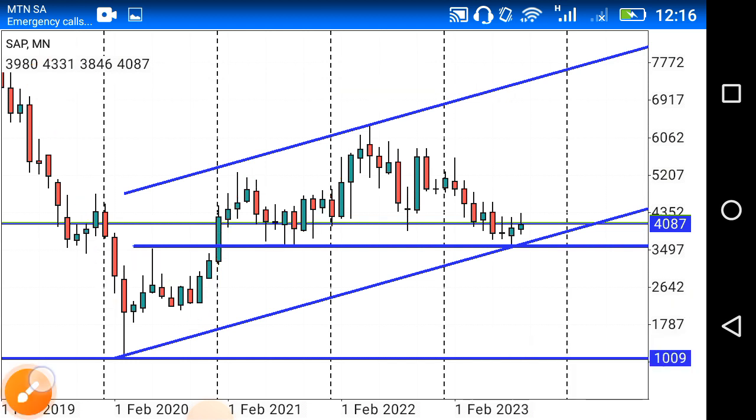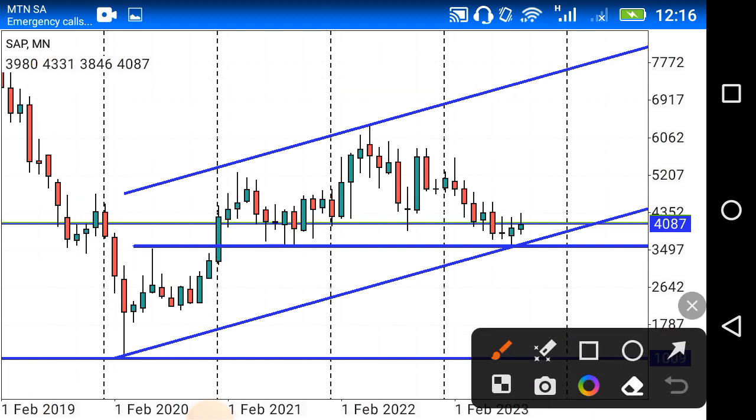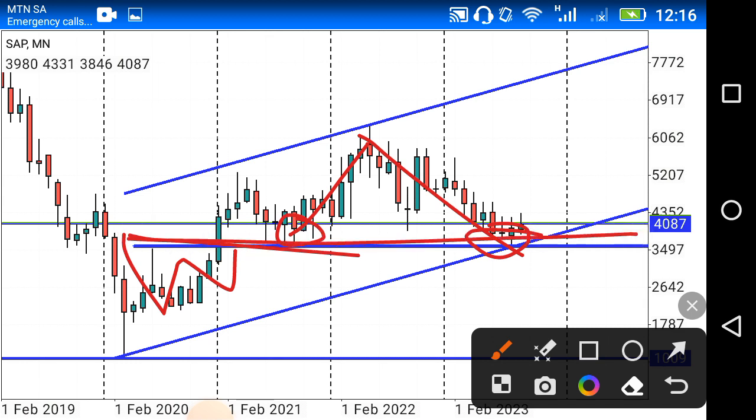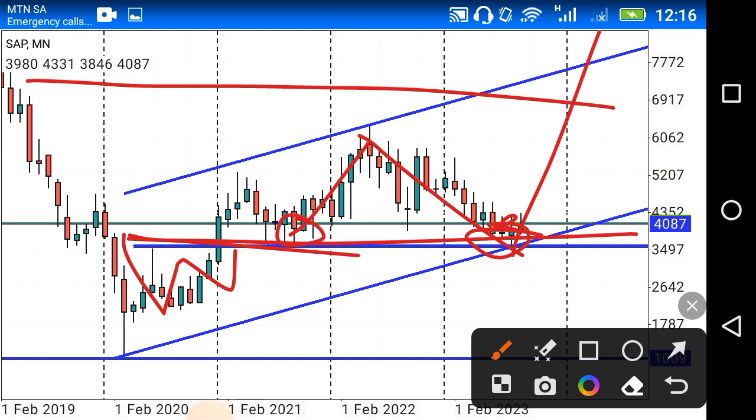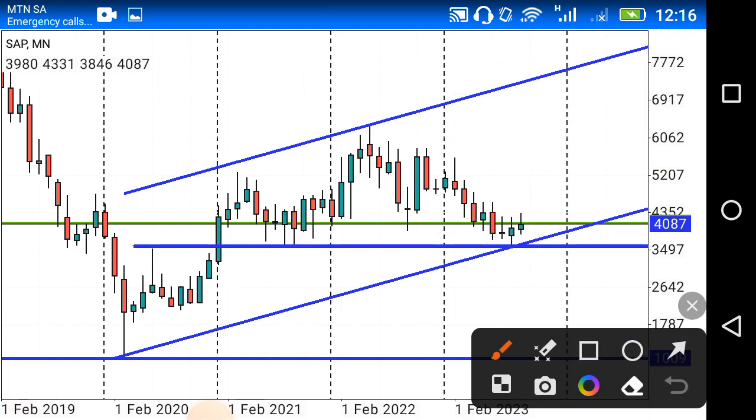However, we can also see that after testing the neckline over here of this W structure, price went up and came down again to just retest the neckline of the W. And this level over here is now a very strong level of support, and we may potentially see the market from this level move further up to that level to complete this very nice W structure that I spoke about, right?